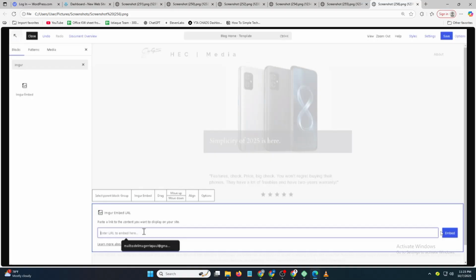You can resize or move the block around to fit your layout however you like. This simple method makes it super easy to bring eye-catching visuals from Imgur right onto your site. Perfect for blog posts, galleries, or any creative project you're working on. It's fast, clean, and keeps your site looking fresh and interactive. And there you go. You've successfully added the Imgur widget to your WordPress site in just a few minutes.